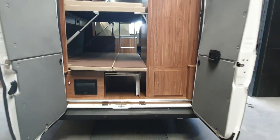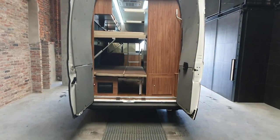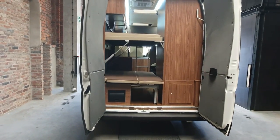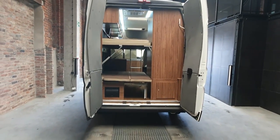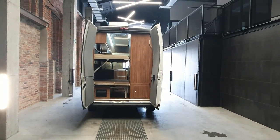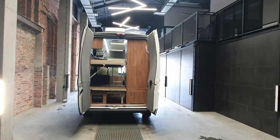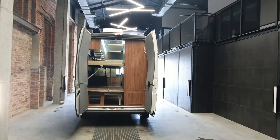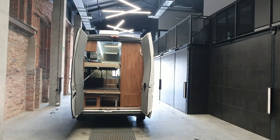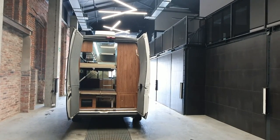So you can sleep with the rear open, should you so desire. I've done that in a VW camper. I think also this here, though, we get a very good idea of the benefits of the extra high roof. Now, the high roof will, of course, burn more fuel than a low roof, but it does have these advantages of living, and I think that's really more important than the fuel consumption.